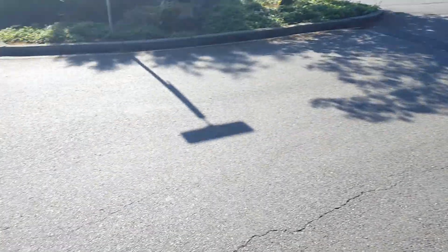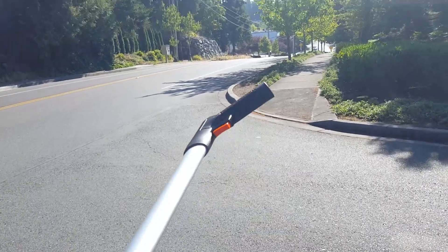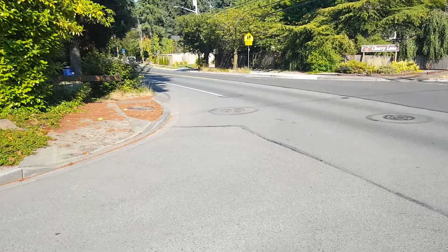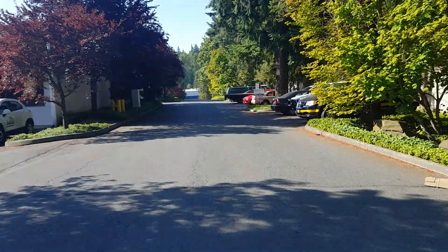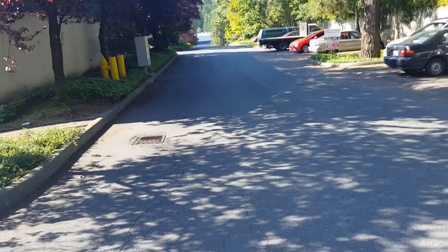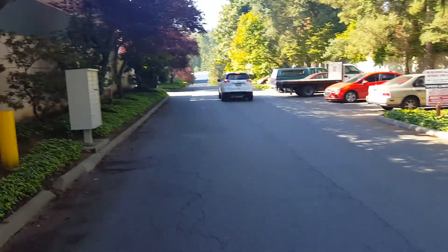Doing an asphalt overlay all the way down — this little piece right here we can leave. Actually, we're just going to cut right where the existing cut is before you get into city limits, and asphalt overlay all the way down to the end of this drive aisle. This is a bid option because the asphalt is holding up strength-wise — there's no dips in it, but there's cracking everywhere.